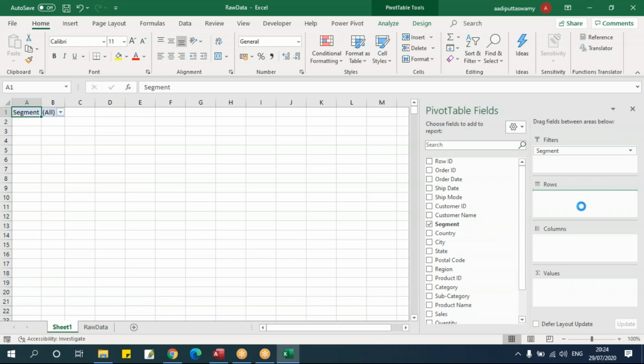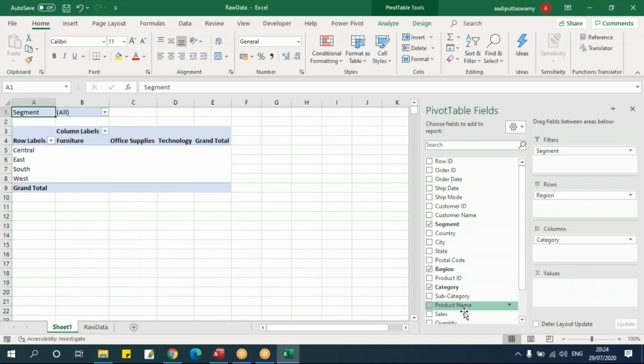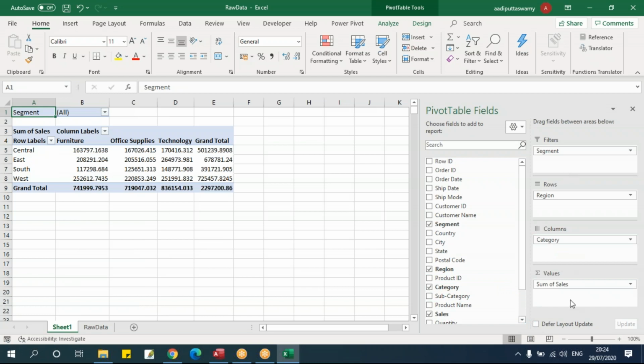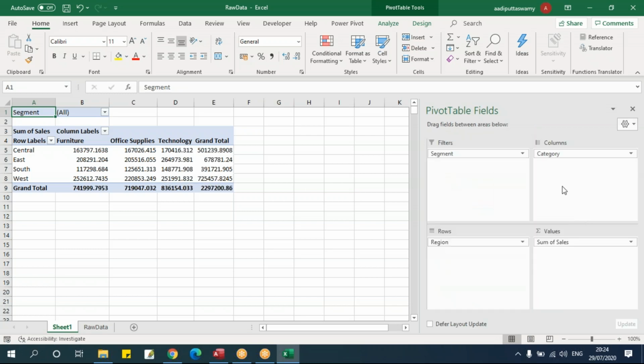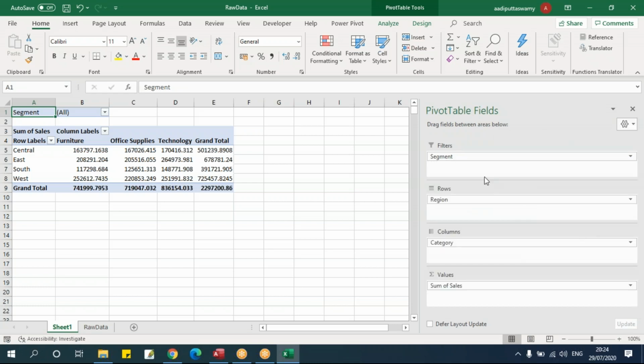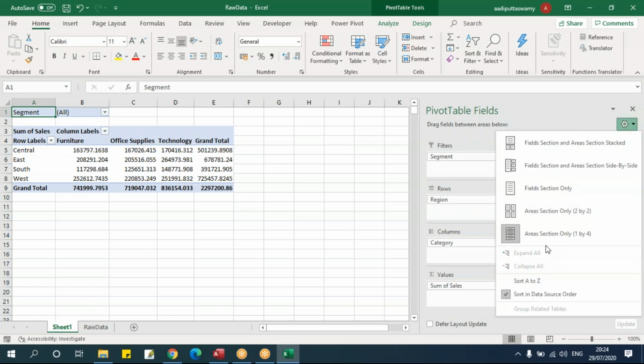See, I'll take this region and category in the columns and sales here like this. So this will be easier for me to drag and drop. That is, I can have enough space for dragging and dropping of the fields in the exact filters. Say we have only the field section, where I can see only the field section here. I can still use this to drag and drop here. Or if you want only this section, see, only this section will be there, and then I'll say areas only like this. So you can plan accordingly with the design of the pivot table fields.